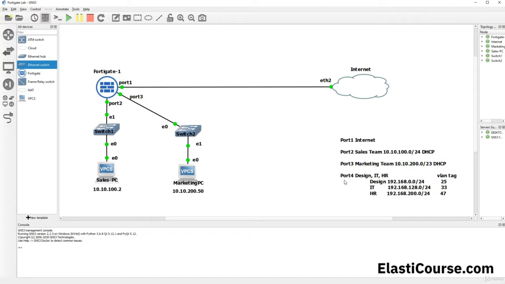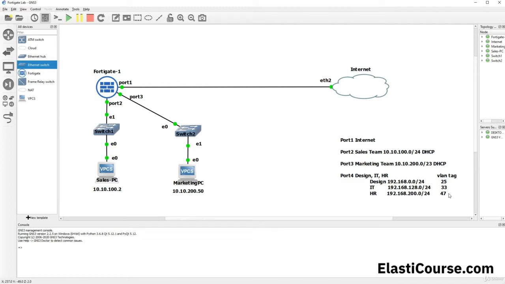So I designed three different networks, a /24 for each department, and chose a number for each one. For VLANs, you can choose any number between 1 and 4096. In most cases, it is not recommended to use VLAN number 1, which is the default VLAN, for security reasons. So I chose different numbers from VLAN 1. I want to show you how the traffic looks without VLANs first, and then we will apply these VLANs on port 4 and see what difference it makes to a normal layer 3 packet.